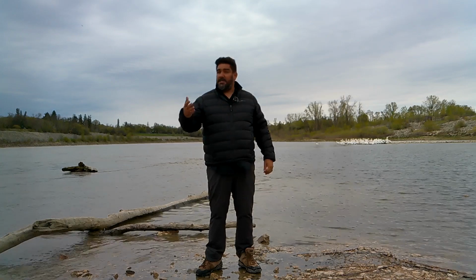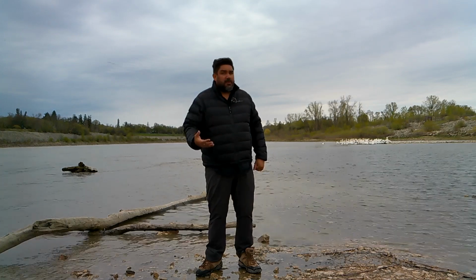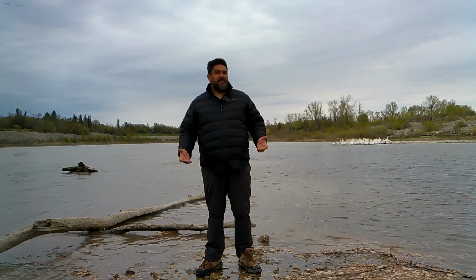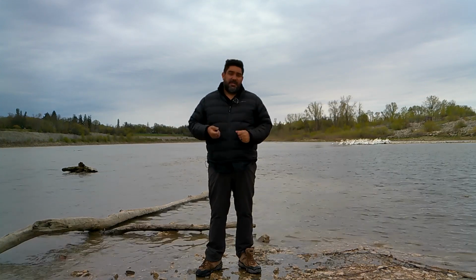Now that is an important lesson to learn. Just because you want to catch fish in a certain way or in a certain place does not mean you will. And if you don't have any luck with a particular method or the baits you're using, maybe think of switching things up a bit, finding something different. But all of that said, happy to get on some fish at least.